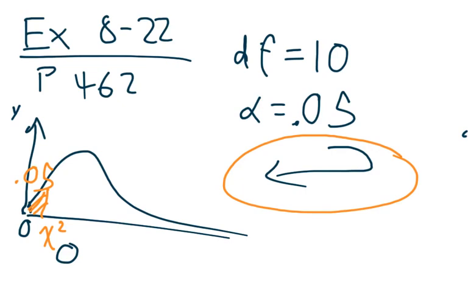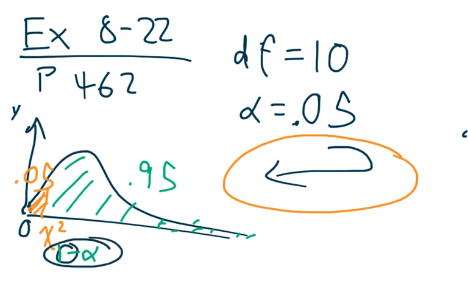Well, keep in mind that if the area to the left side of that vertical line underneath the curve is 0.05, then on the right side, that's going to be 0.95. And so here, this is going to be 1 minus whatever alpha was, right? It doesn't matter if we know what the Greek symbols are called or what the proper algebraic notation is. Who cares about that? We need the value to use. There it is, 0.95. That's the value that we're going to use.